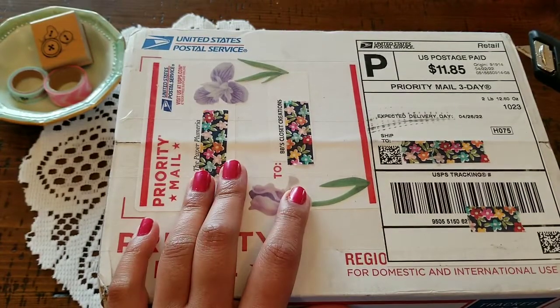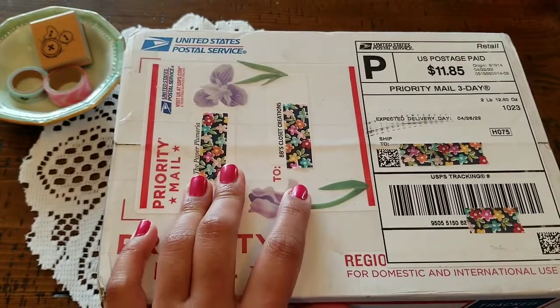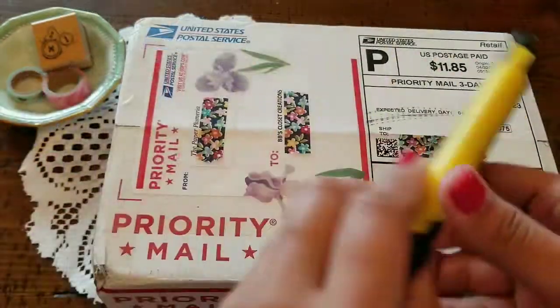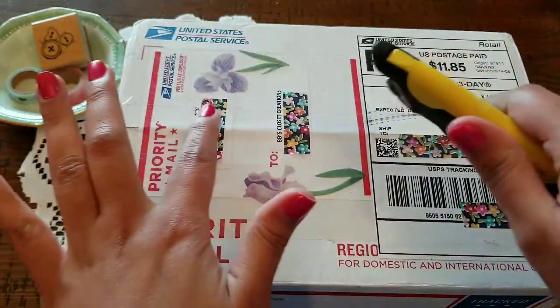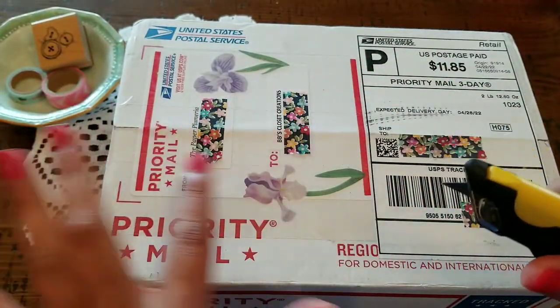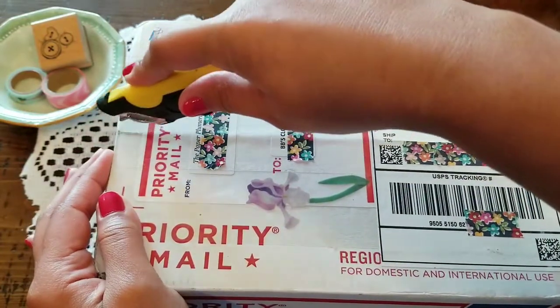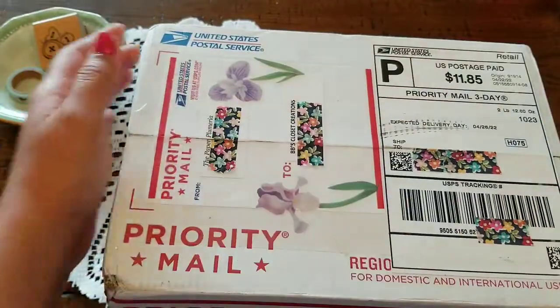Alrighty, let's see. I'm just so touched. I'm so touched, Dolly. Thank you for thinking of me, and thank you for putting this together. Like, I don't want to cut through this because I want to keep how cute you did this. But I most definitely will keep the flowers. So although I don't want to slice through this, I guess I will. Let me do it this way.